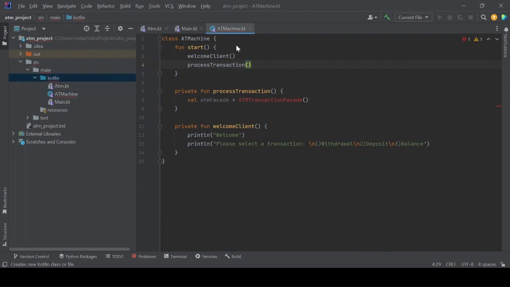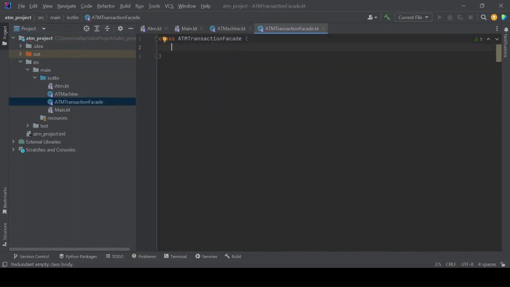So let's create our ATM facade object. In this class, we're going to create three variables: var deposit transaction, and we're going to create a separate class for this one, which is going to be called deposit transaction.